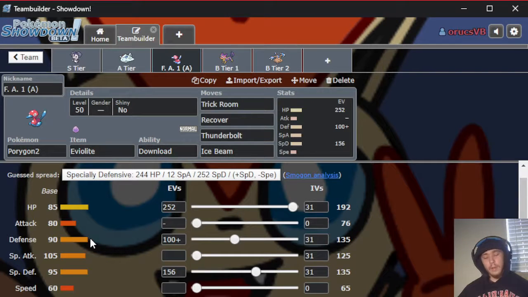You can run this thing offensively. Most people don't because that's not what it's for, but I have got some stuff that I can do with it. But with Trick Room and Recover especially, Recover really just means that your opponent is not going to take out this thing without double targeting at the very least, or having a super strong fighting type move.